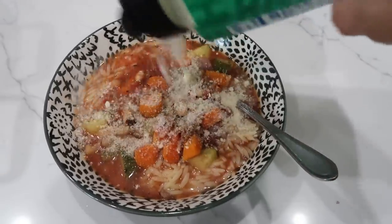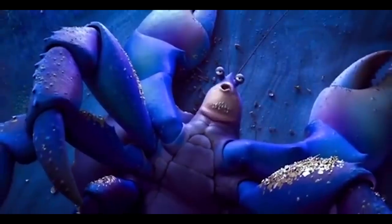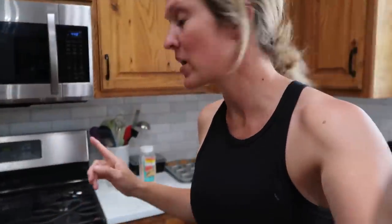For tonight's dinner, we're gonna have taco salad. What is going on with the shiny face? I'm so shiny. Taco salad is a total go-to in my house. Number one, everybody likes it. Number two, almost always have the stuff on hand.